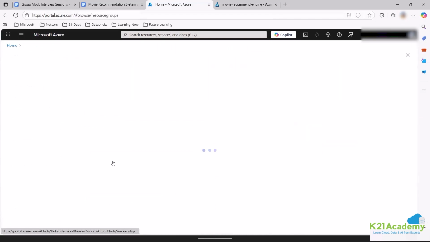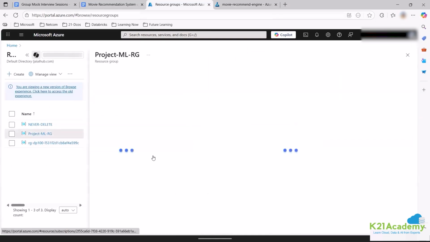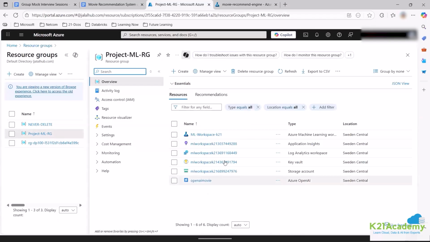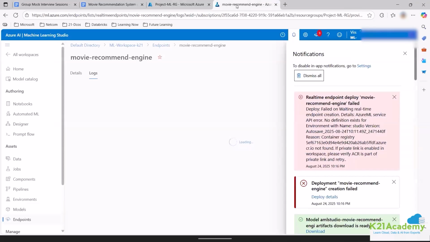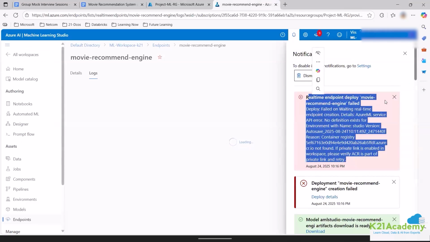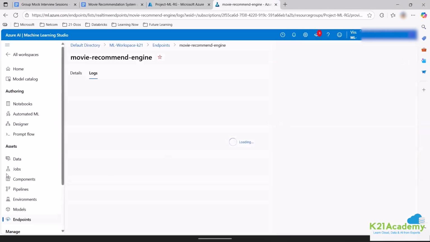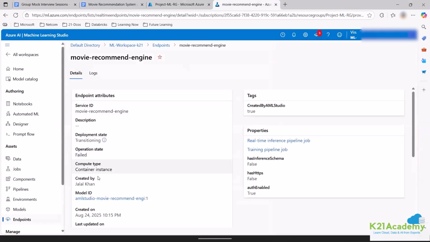I'll just show you what I mean. Actually, a container registry at first got created and I deleted that container registry, and it is trying to pick that same name right now. Actually, why is it saying container registry not found? Because there was a container registry that got created and I have actually deleted it way back. That's the reason it is saying container registry not found. Why I did that? Because that was a very costly affair. Just wanted to save the cost. That's the reason I deleted.